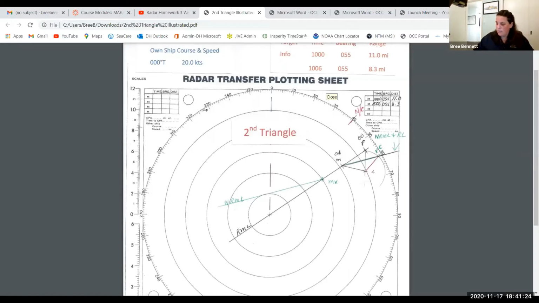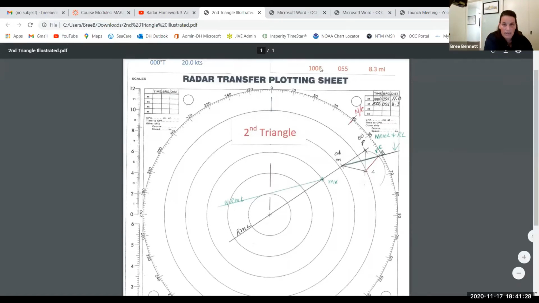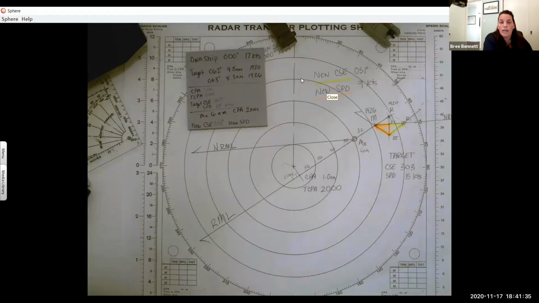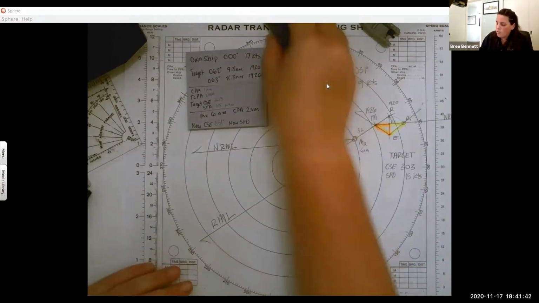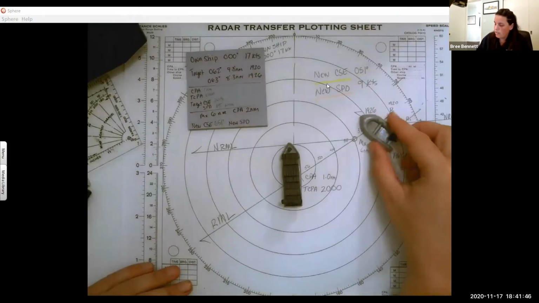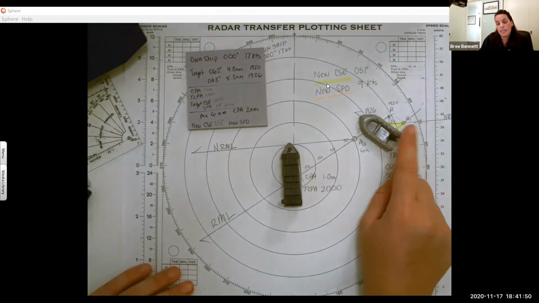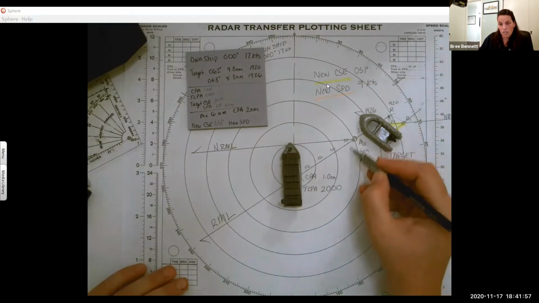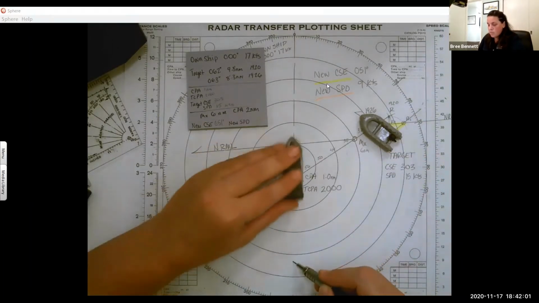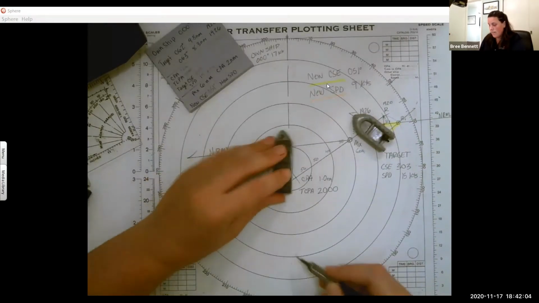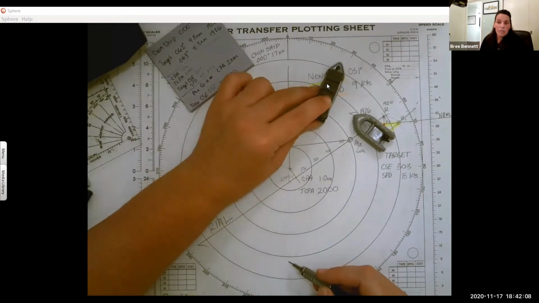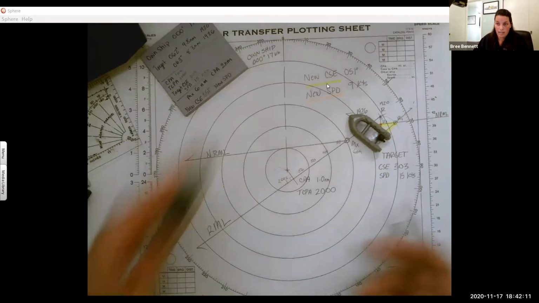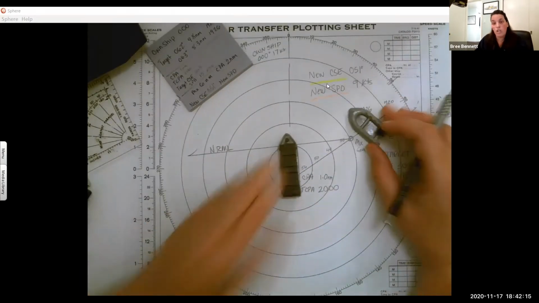Okay, Louise asked, why is the new relative motion line brought above instead of below? So we figured out with the original CPA that he is the stand-on and I am the give way. If I move his relative motion line back here, that means I am going to be speeding in front of him, or essentially I'd have to change course. So I'm going to be darting in front of him. And we don't want to cross in front of a stand-on vessel. If we are the give way, we don't want to cross ahead of them.